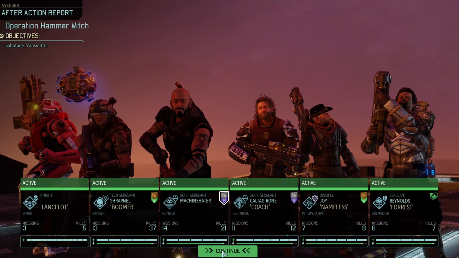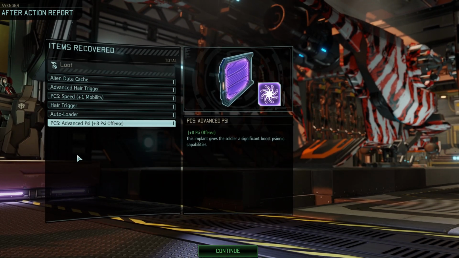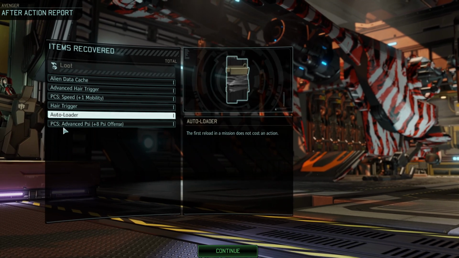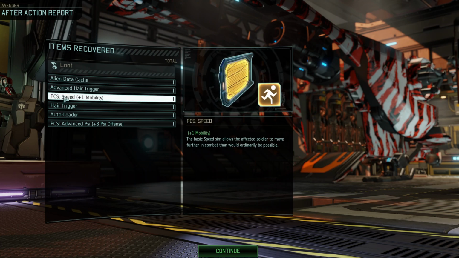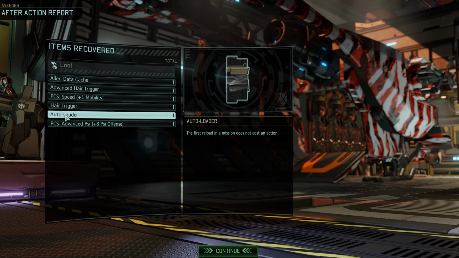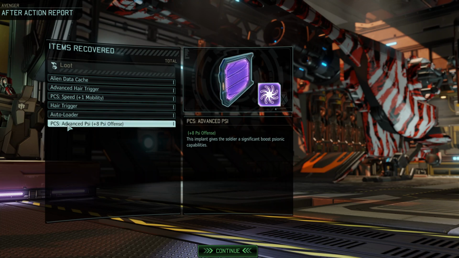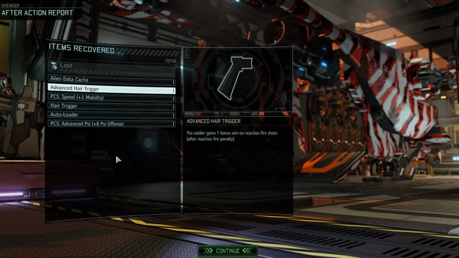Alright, let's see what we picked up. Pretty good haul, even though we missed out on one bit of loot. That's still a decent haul. Alien data cache, all important, needing so much intel right now. Advanced hair trigger speed, extra mobility, that can come in handy. I like that, even though it's only one. We'd like a higher level speed mobility, but I'll take one. Hair trigger, sellable. Autoloader, sellable. And we got extra. Oh, that's the biggest psi offense one we've picked up yet. So I will find a way to use that one.